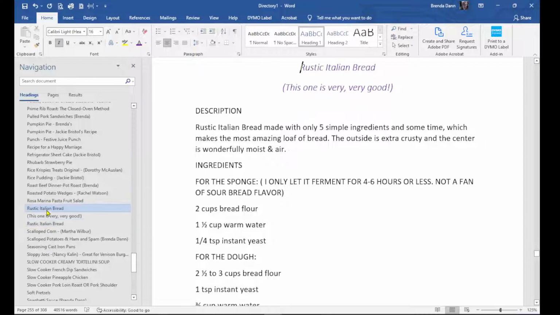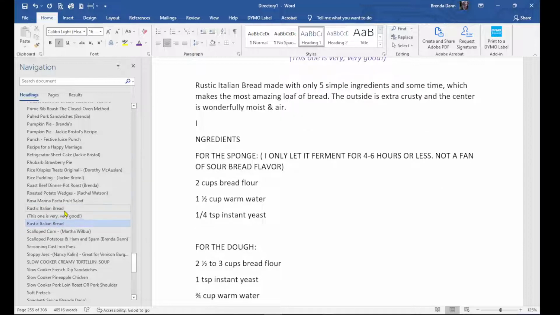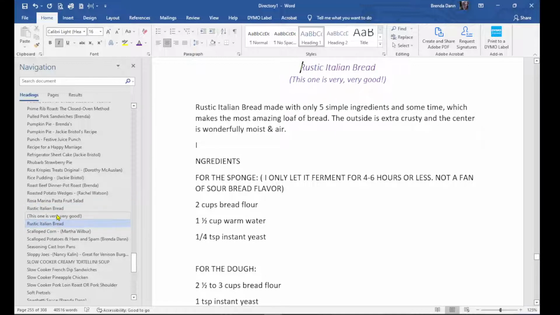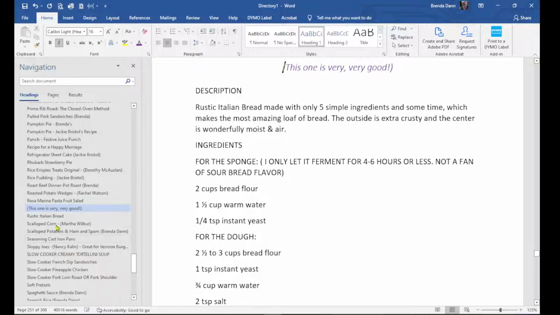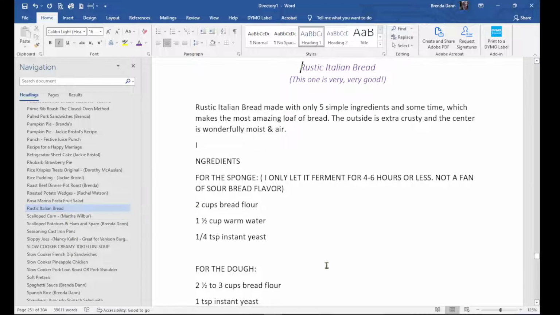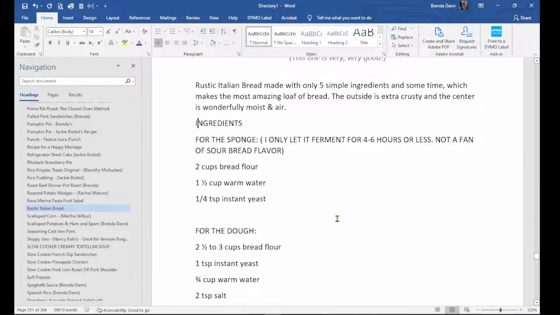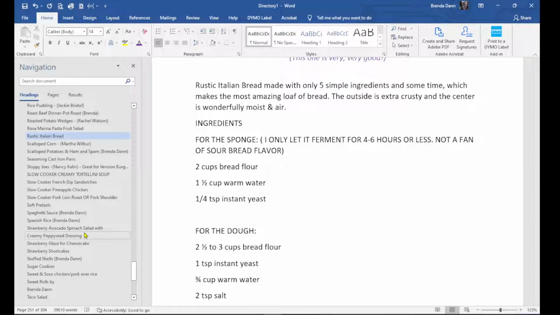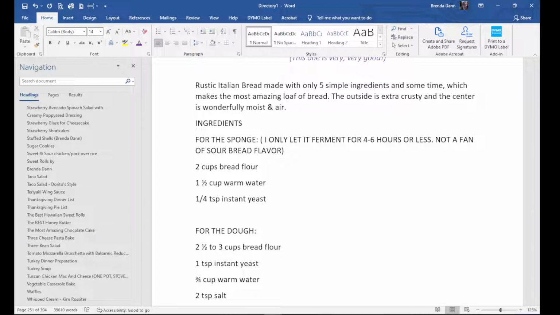And there's two of the same recipe. So let's see if they're identical. If they're identical recipes, then I think this one's formatted better. We're going to go right in here and delete that one, and delete that. Okay, now we only have one rustic bread. There we go. Looks like our ingredients got shifted. There we go. Okay, so same thing, go down through and fix all of them. All right, and we'll continue with the next thing in a second.